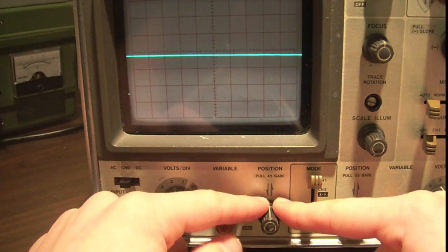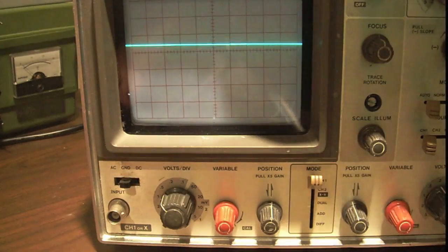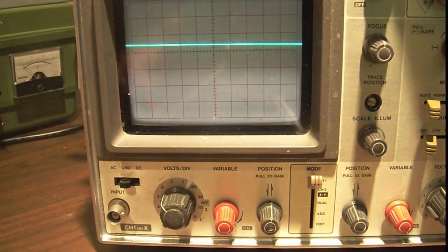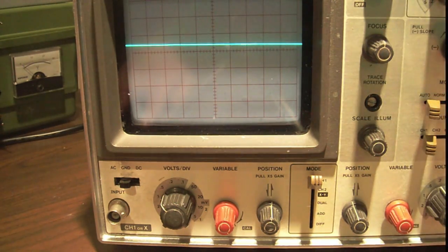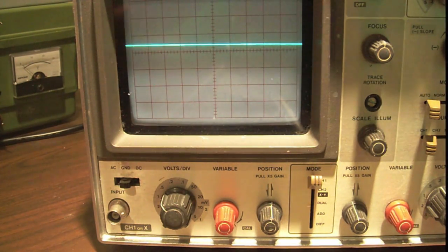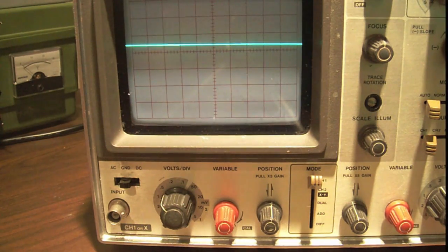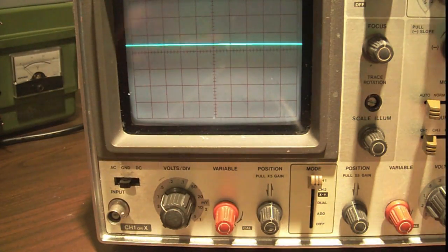Now when you pull out that magnification, beware your bandwidth drops a lot. You're going to have a lot less bandwidth. Bandwidth is basically the point where, once your signal reaches just slightly below that bandwidth, it'll start to get attenuated, meaning the amplitude will drop. So because I have a 35 megahertz bandwidth, doesn't mean that I can't see signals of 40 megahertz, it just means they'll be reduced in amplitude. It also means that signals starting from about 33 megahertz will start to get reduced in amplitude very slightly. But it's no big deal. So you can easily measure a 40 megahertz signal on a 35 megahertz scope. Just beware that the amplitude you're seeing on the screen isn't going to be the exact amplitude of your signal.